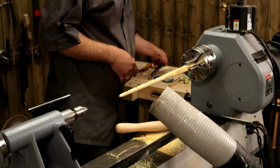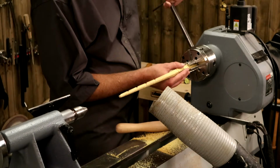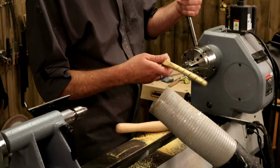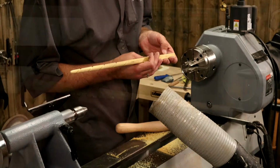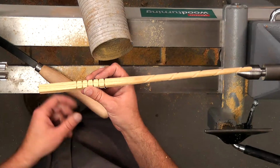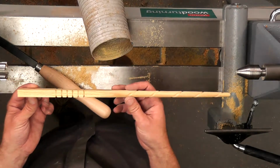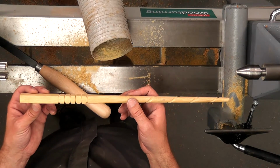So I'm going to remove it from the chuck now. We're likely to have a couple of little bruises up on this square section. So if I just show you there, just where we've gripped on with our jaws. But I quite like doing a bit of pyrography and stuff, and having that little square section there gives us a nice little platform to be able to do some of that.